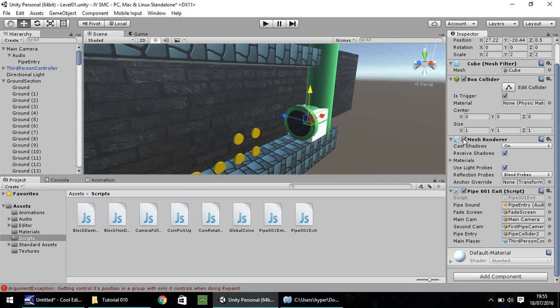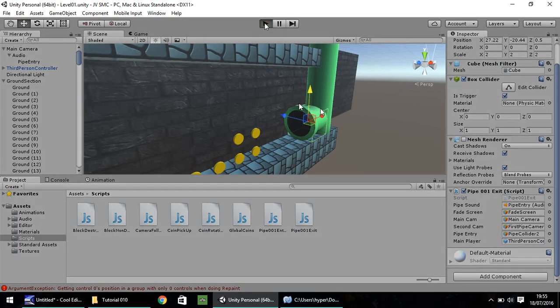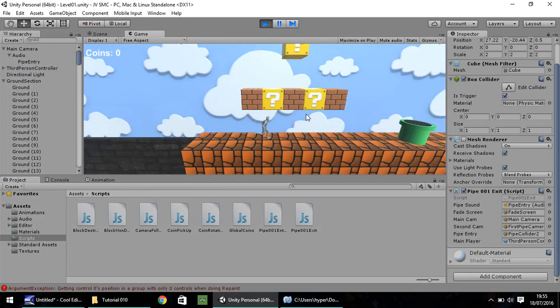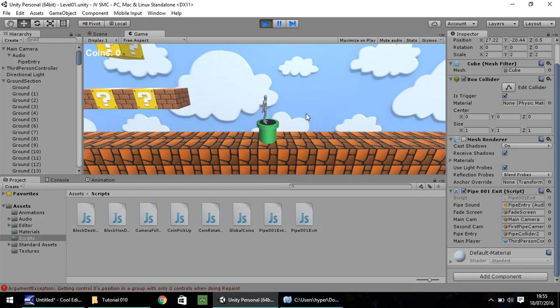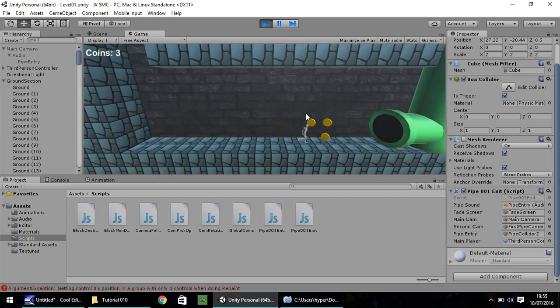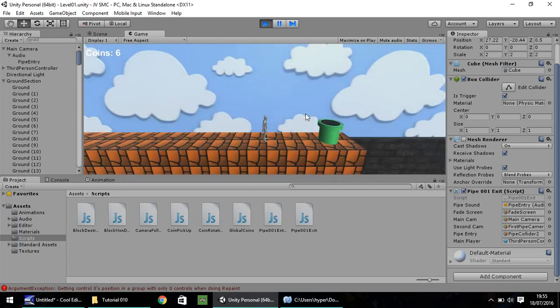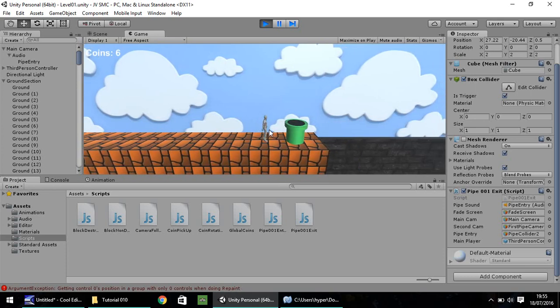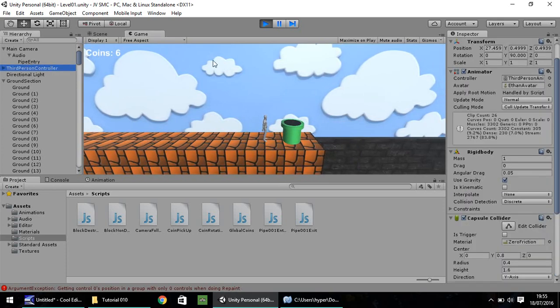So I'm going to turn off the mesh renderer now. I'm going to save my project. And with a bit of luck, everything we've put together now in our script, setting our objects where they need to be, everything should flow just nicely here. So along we go in our pipe, collecting some coins, which we'll add sound to soon enough, into our pipe. Okay, so you'll notice we're not quite far enough at the moment. So we can modify that.